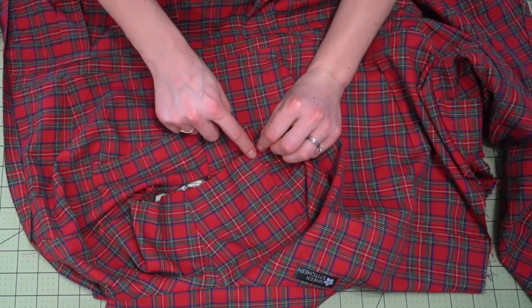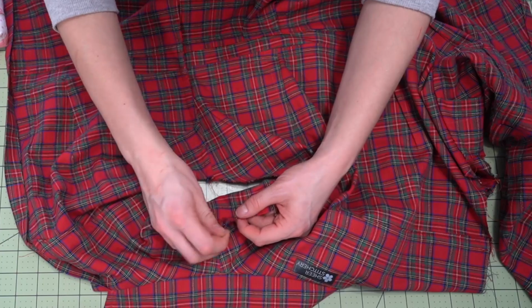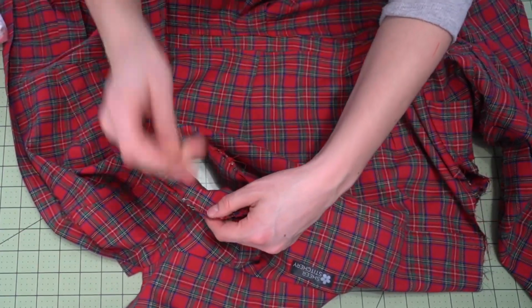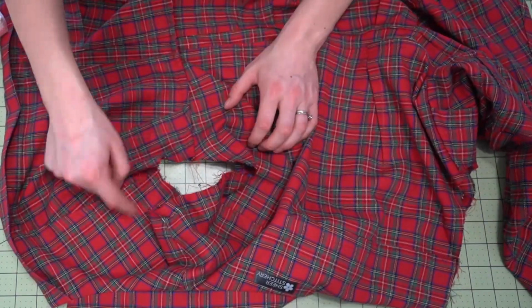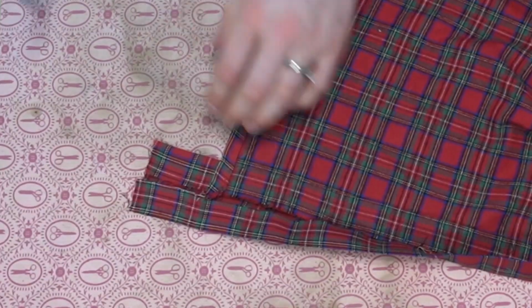Then I'm going to go ahead and just along the sleeve portion where we have the yoke, I am just going to baste that together. Now you could use a basting stitch. I just used a regular stitch because it's going to get hidden anyway. So you're going to do that for both of the edges.